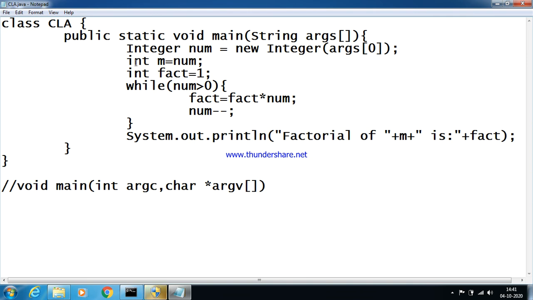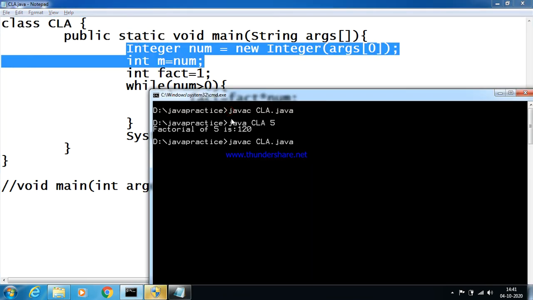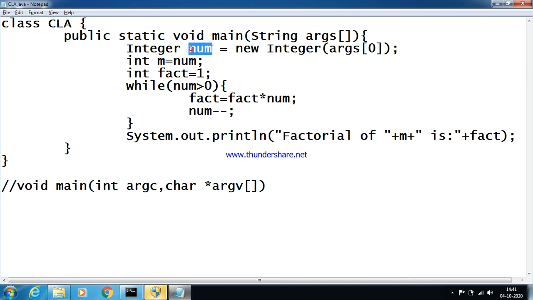This is the Integer wrapper class. I expect the same kind of result for this also. Of course, I can even get this as num.intValue, which is an integer value, the conversion of this Integer object into the int type.